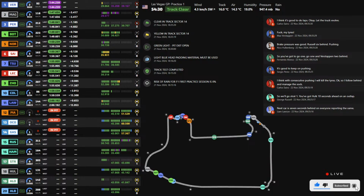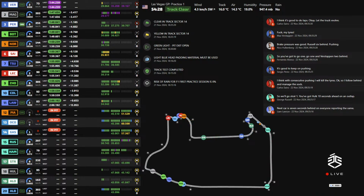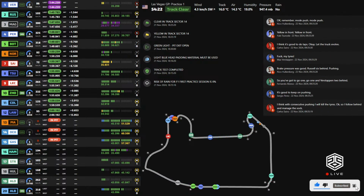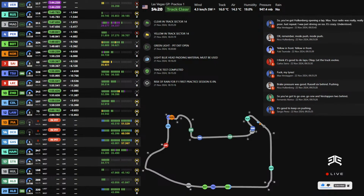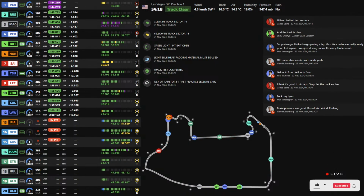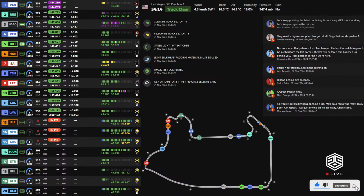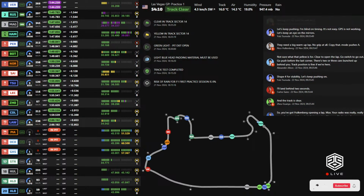Momentary yellow flag there. See what happened there, but it is back green again at the moment. There was a slow-moving Red Bull just making space. Yeah, just getting out of the way there for Nico Hülkenberg. This is Oscar Piastri. So where's this? This is the yellow flag we had at 7 and 8.